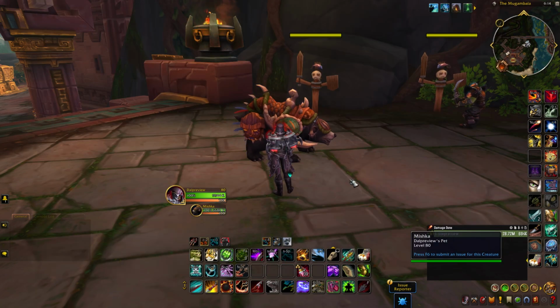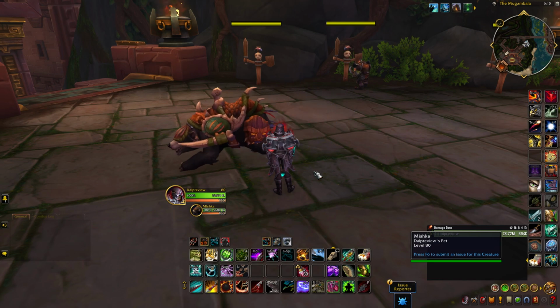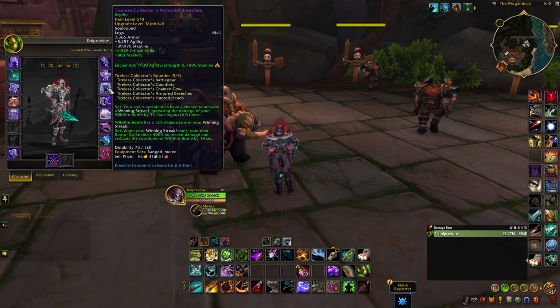Also, they redesigned the tier set for Survival Hunter. This is another one of those things where they listened to the community, they heard your feedback, and they changed it by quite a bit. So the Wildfire Bomb playstyle tier set is no more. Instead, your 2-set is about the same. Your spells and abilities have a chance to activate Winning Streak, increasing the damage of your next Wildfire Bomb by 3%, stacking up to 6 times. There are so many Wildfire Bomb stacking effects. Wildfire Bomb has a chance to end your Winning Streak.